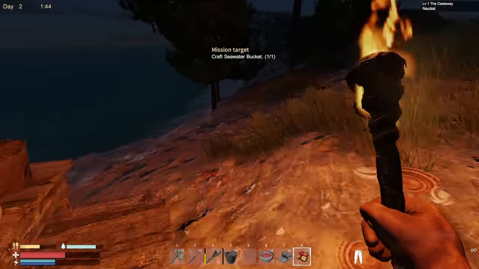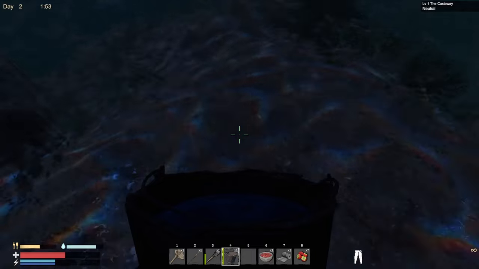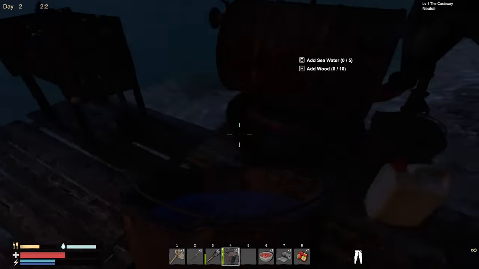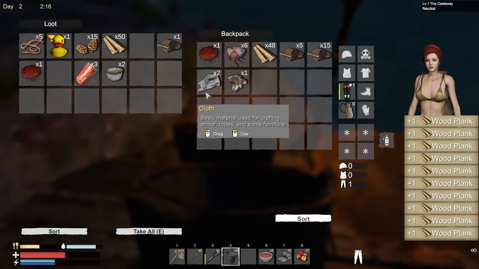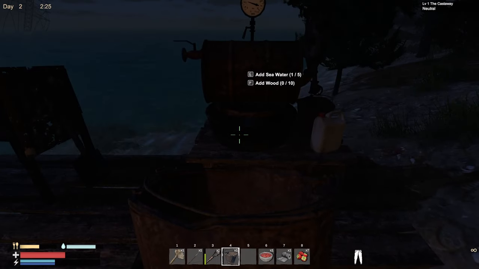So, number 5. No, number 4. You come here. You fill up the bucket. Beep. Come here. Add seawater. After that, you add the wood, which you gotta have in your inventory in order to add it. So, F.